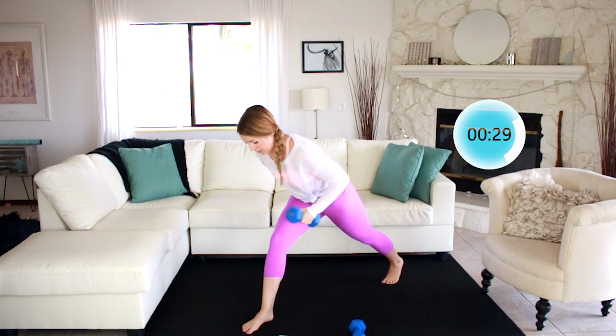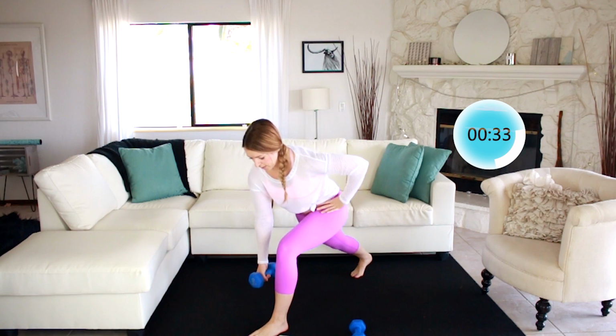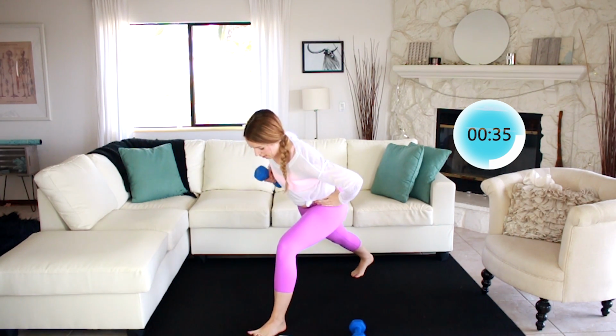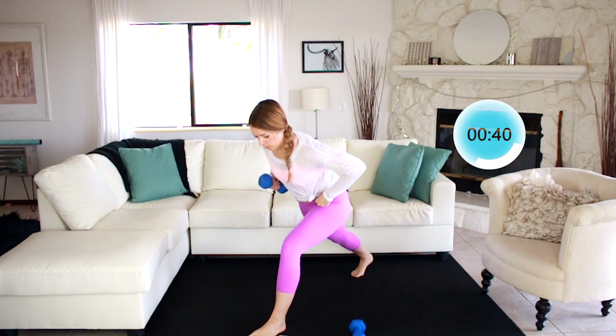Good. For those of you who are doing a single leg, you switch. That's your time. Good. So find it, hand on your hip, and row. Good. We got one more move.